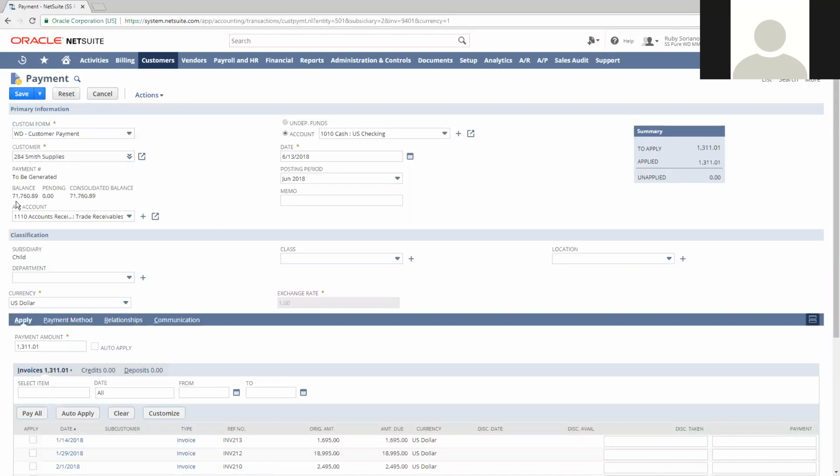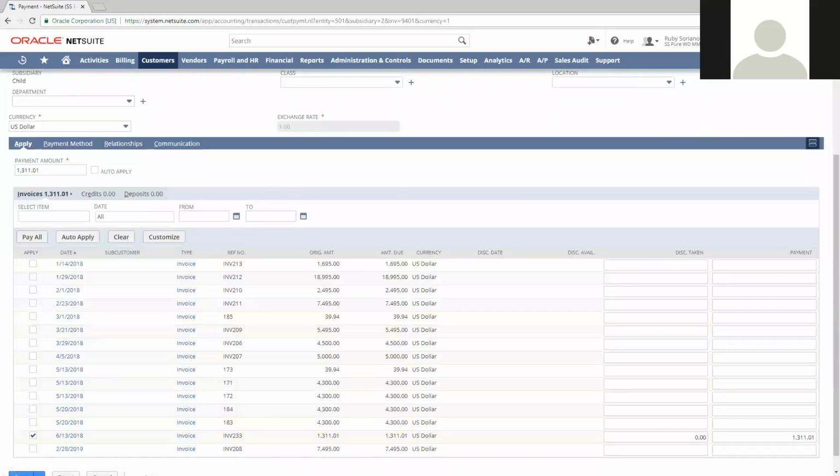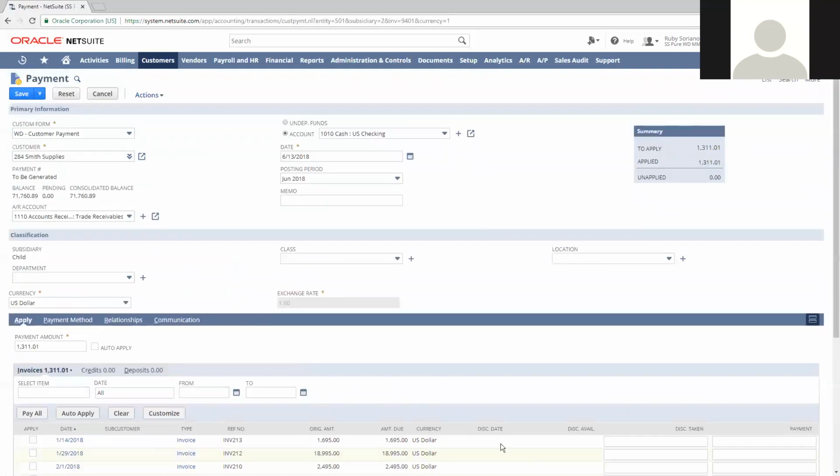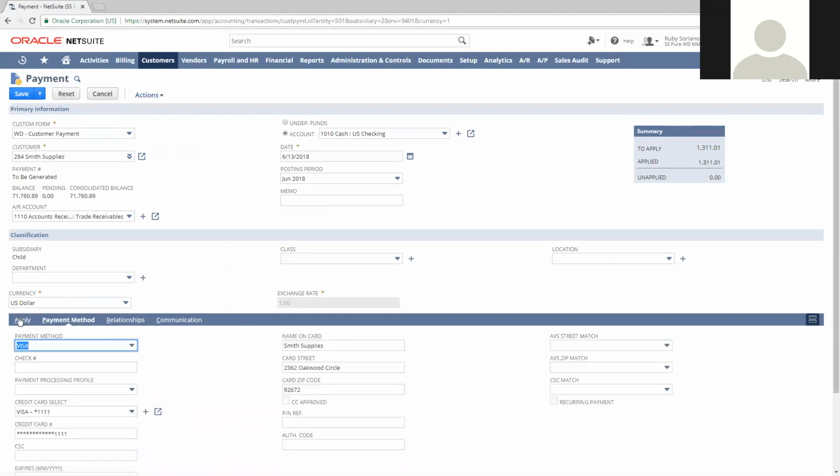Autofill our customer, and then we could see some general information, their outstanding balance, and any and all their outstanding amounts with us. So defaulting in payment for that specific invoice here, but if they send us a big check for 10 grand and they wanted to apply it against X, Y, and Z invoices, we can go ahead and do something like that line to line. And we got information about discounts and things like that as well. You can put that against existing credits for returns, deposits if they gave us a deposit ahead of time for a big order. We can account for all that. Payment method, whatever that needs to be.